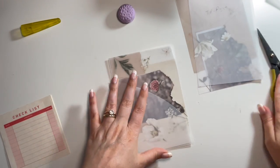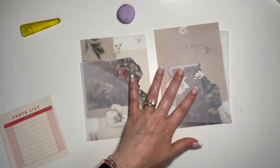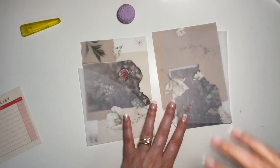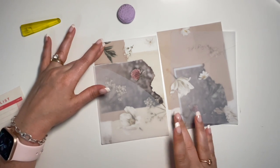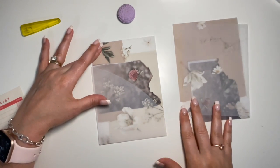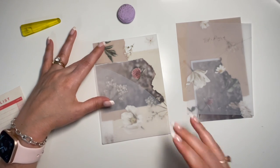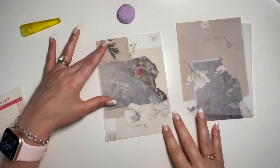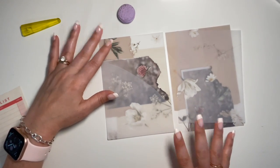Oh my gosh, I'm in love with this already. Look how pretty this is. Let me see if I turn this off, if that's any better. This one lamp that I have is really good for crafting and planning because I see so much, but it is not good for filming. Now because I'm going to have a bigger gap. Yeah, okay, I think this is good.